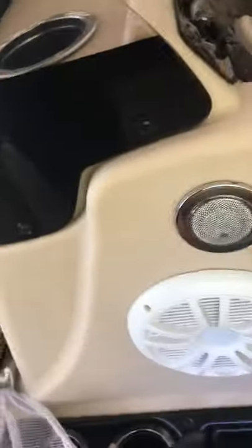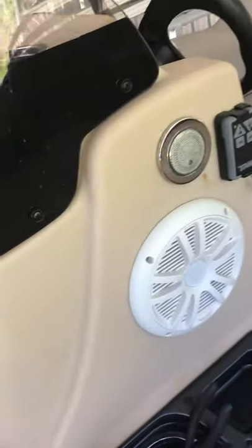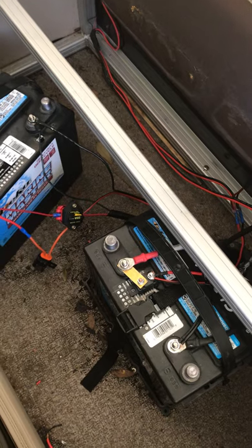I have four speakers on here and three down in the couch - one there, there, there, and also one in the console. Under this seat instead of just having one cranking battery, because I now have all these other electronics, I got two brand new Deka Marine deep cycle batteries. I've got about $350 in them but it's well worth it. So not everything's hooked to my cranking battery - even if the other stuff dies, which it never does, I can still crank up and go.